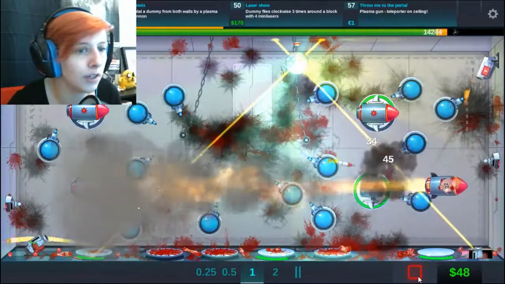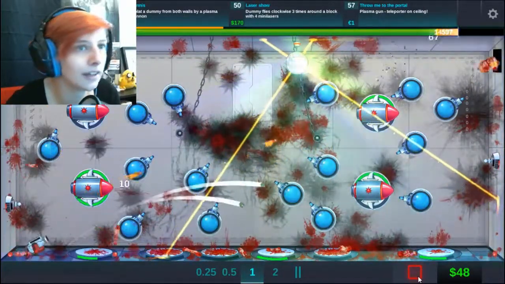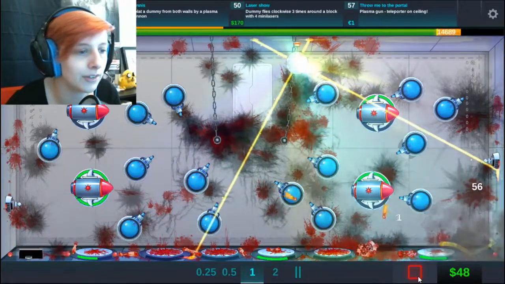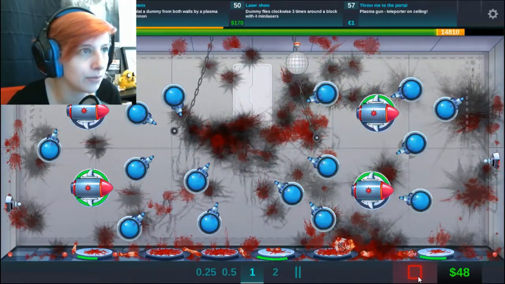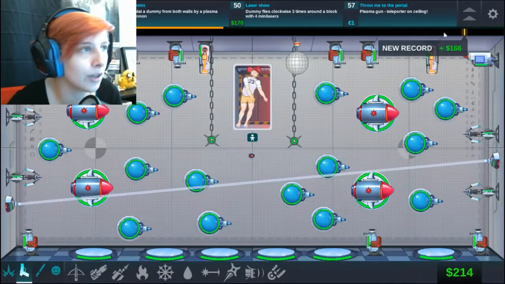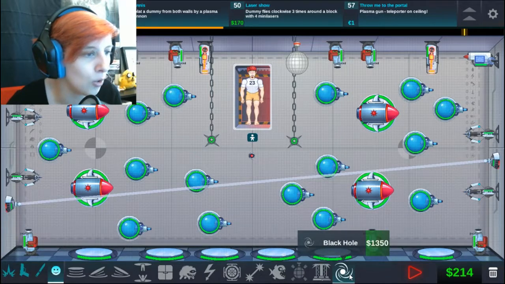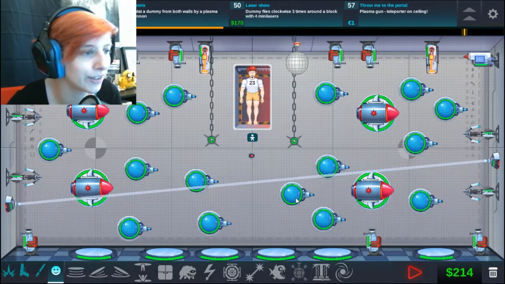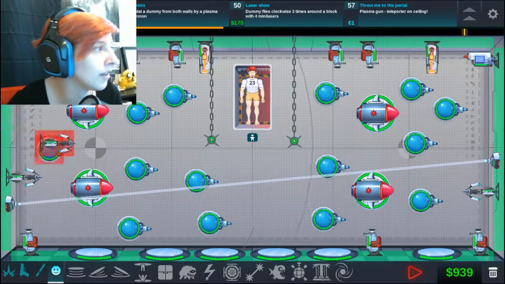You gonna go a little more? Yes! I got the last item. Awesome. So I got the last item, which was a black hole. Oh gosh. Take you away. Take you away. Take you away. Take one of these, take one of these.